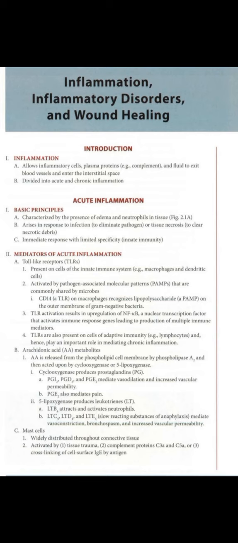MPO deficiency results in defective conversion of H2O2 to HOCl radical. Increased risk for Candida infections, however, most patients are asymptomatic. NBT is normal, respiratory burst is intact. Oxygen-independent killing is less effective than oxygen-dependent killing and occurs through enzymes present in leukocyte secondary granules, for example, lysozyme in macrophages, and major basic protein in eosinophils.